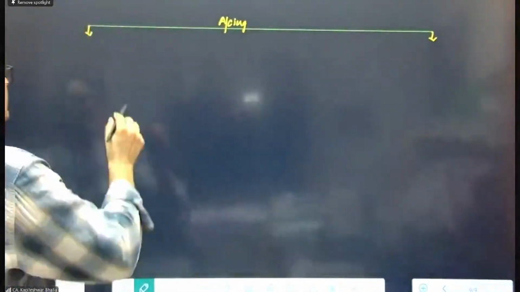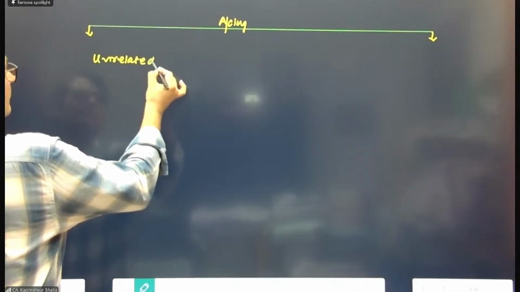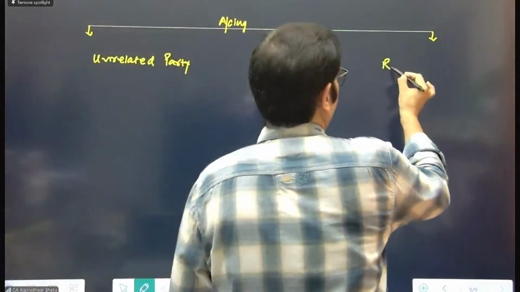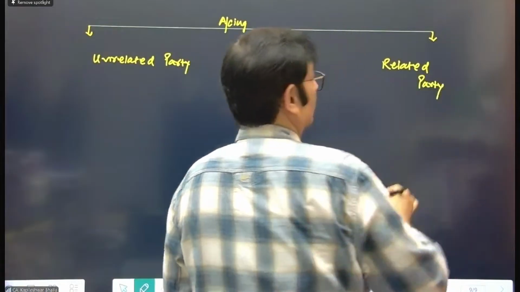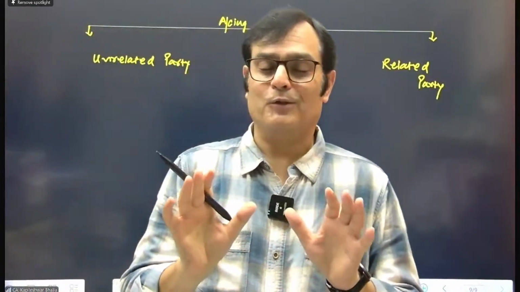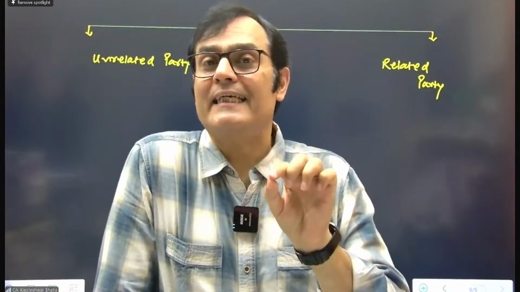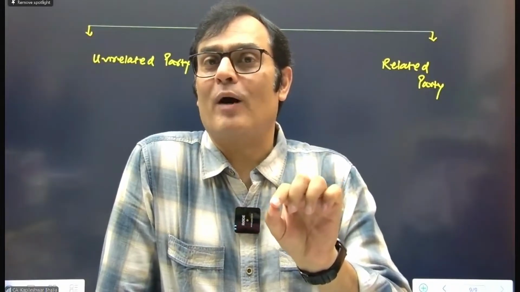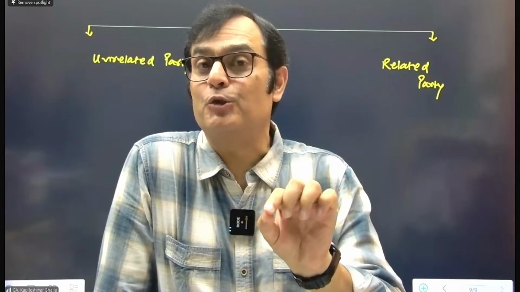So I would say, let's decide: is the transaction between unrelated parties, or is the transaction between related parties? If it is unrelated parties, it will go to Ind AS 109. No, I'm not talking about that. Just wait, you'll get the answer. I'm looking at A and B dealing with each other, where A says, I want to acquire a group of assets which is classified as a business and there is a control.